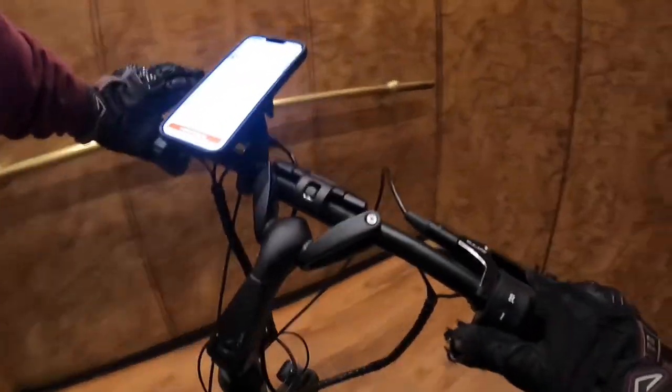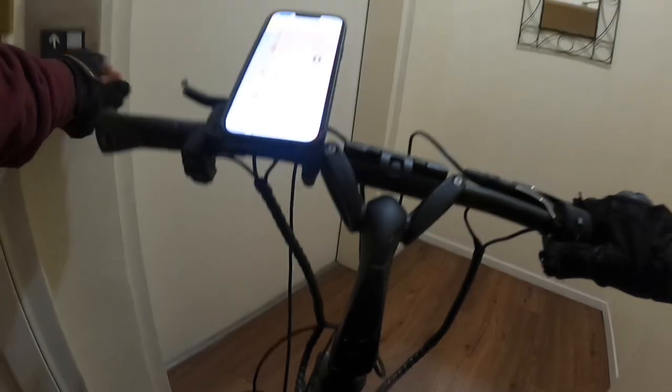I like it with the elevators here. A huge advantage of the first gen Roadrunner over the big one — look at this, you can pick it up and turn it around in the elevator. There's no way you're doing that on the big Roadrunner. Drop-off done. Let me show you that move one more time — you can't even do this on a regular big scooter. Tight turnaround, boom.